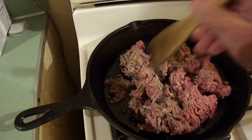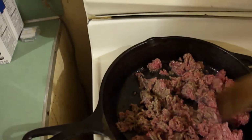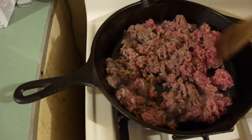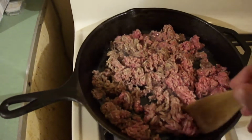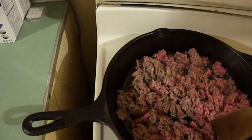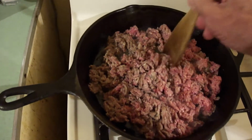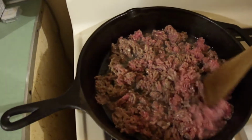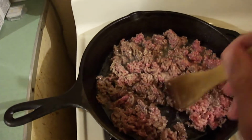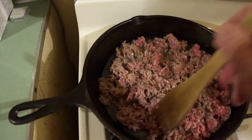Now that we've added the ground beef in, just going to break it up a little bit. Now you don't want to break it up till it's nothing but crumbles. For soup, you're going to want to leave it sort of chunky. We're going to let that brown. Now while this meat is browning, we're going to go over and get that onion chopped up, get our garlic all chopped up, ready to add in with the meat.